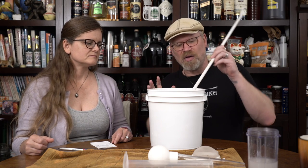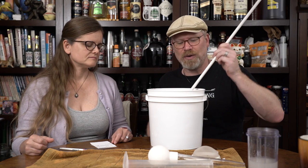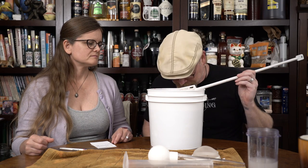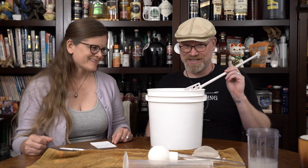We don't worry about all of it, because you're still in primary fermentation. So we don't want to kill the fermentation. We don't want to fully rack and have to build a whole new colony. We want to let it keep going, but without all that extra stuff. Okay, right now, this smells awesome. I mean, this is amazing.